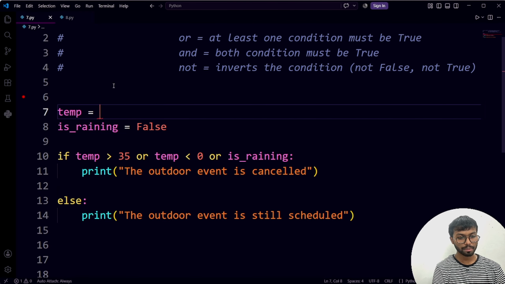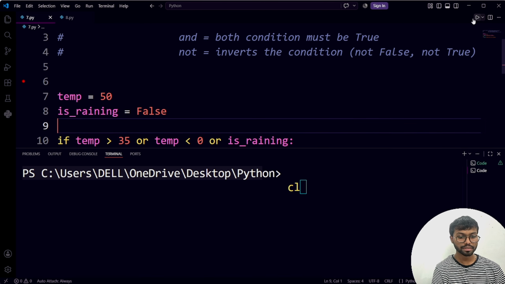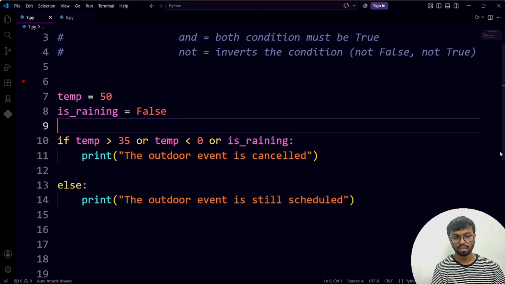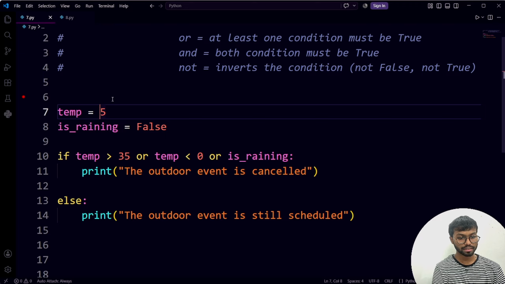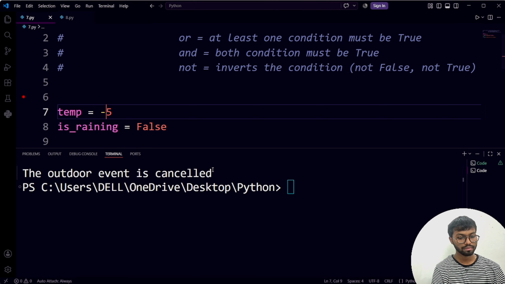So if instead of 25 we take, let's say, 50 degrees Celsius, it is very hot, and if we run this, the outdoor event is cancelled because the temperature is more than 35. And if I make it less than 0, like -5 degrees Celsius, it is very cold, so again the outdoor event is cancelled.